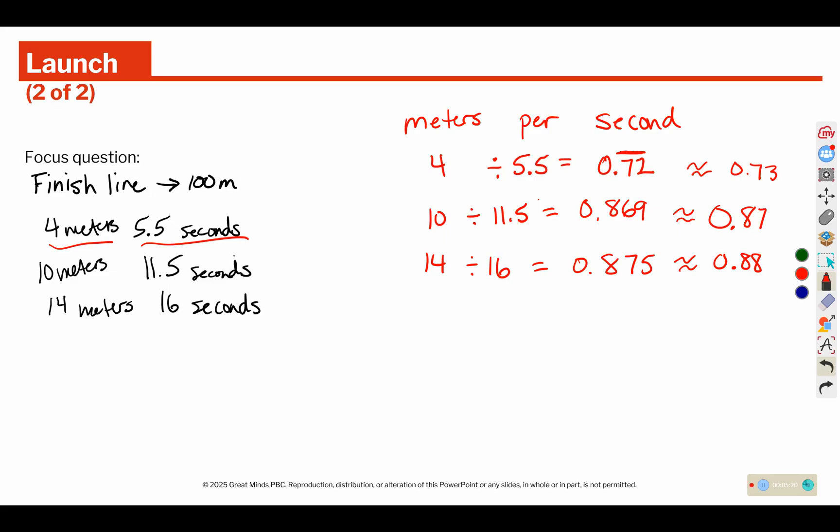So it is not a constant rate. You can see that she travels different speeds at different times throughout the race. We will have to make some kind of assumption in order to approximate how long it's going to take her to complete the race. So since I have values between 0.73 and 0.88, I might say that she typically has a speed of about 0.81 or 82, somewhere in the middle of those values. Sometimes she's going to go slower, sometimes she's going to go faster, but she'll be around 0.81 meters per second.